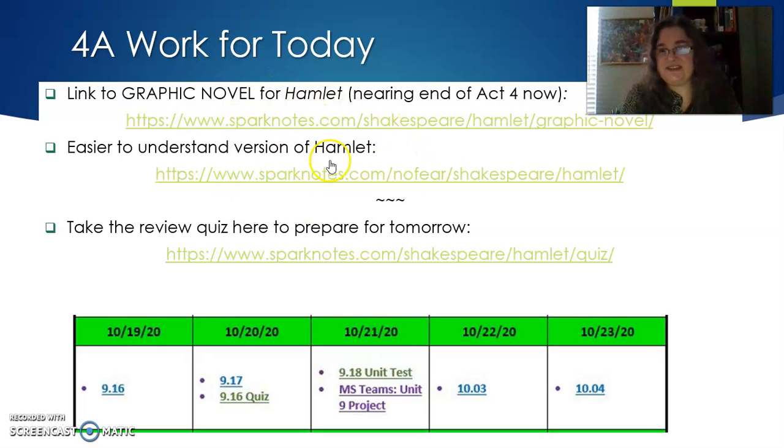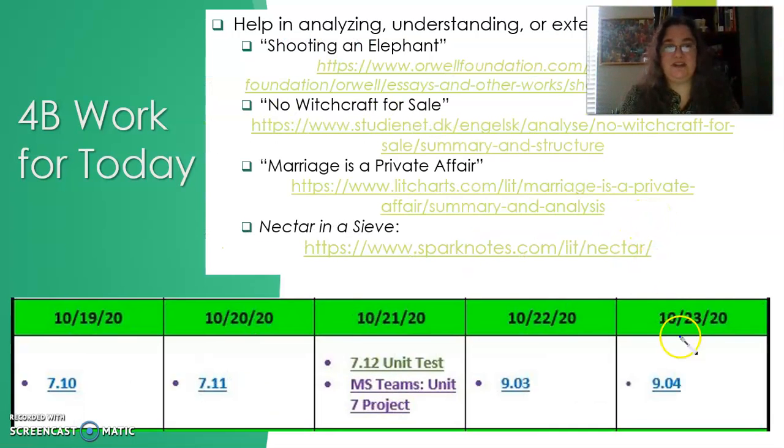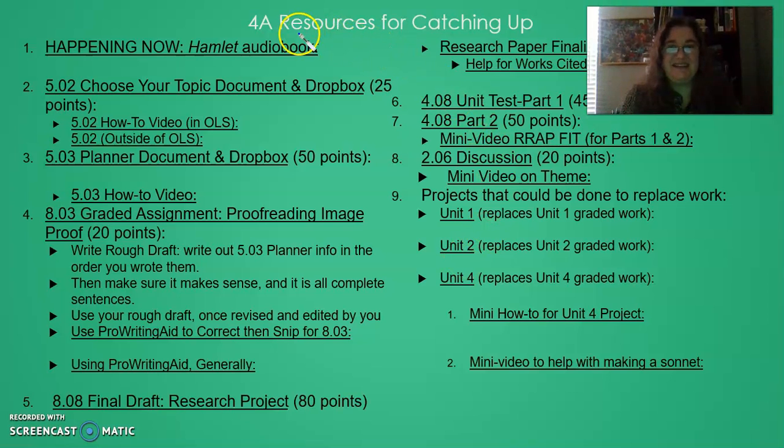This is one of those examples of, this is what we're covering in class. This is where you can help yourself out, what it looks like for the week. Some help for each of the stories that are being read. Sometimes they're audiobooks, that kind of thing. This is a slide that I made with everything so far.